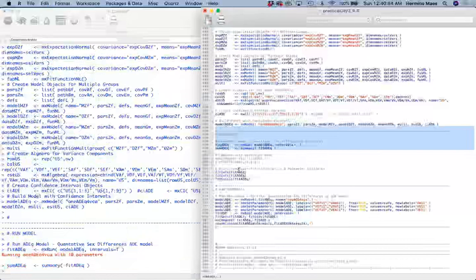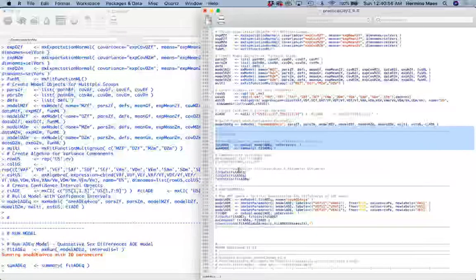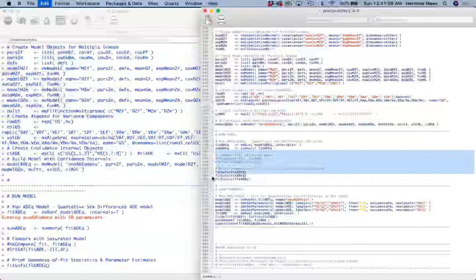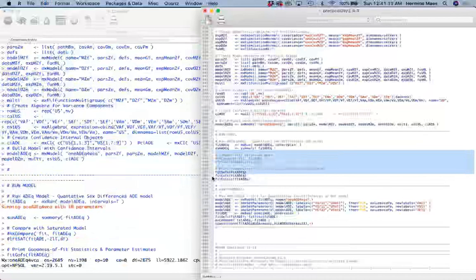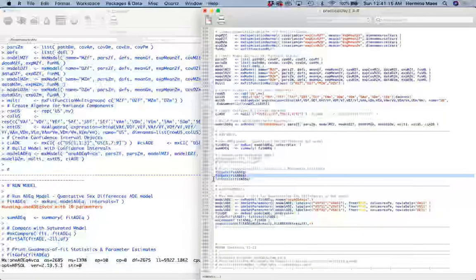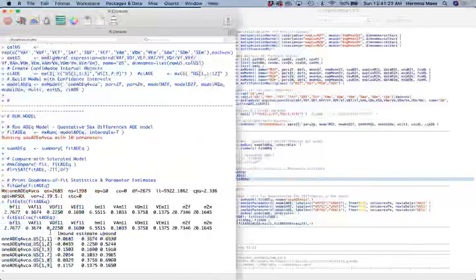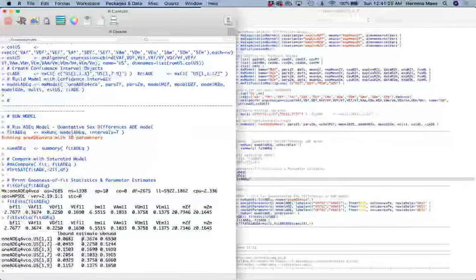It's often a good idea to make sure that you know which 10 parameters you're going to be estimating, and double check that when we look at the statistics. So we have, again, used the fit GOFs to get the 1-line results of the goodness of fit statistics, and then the parameters with fit ests. Or if you use the fit ests CIS command, that not only lists the parameter estimates, but also their confidence intervals.